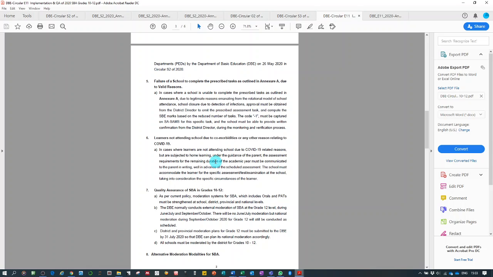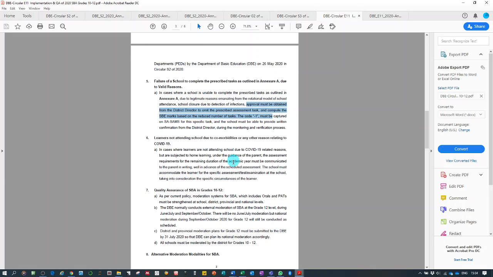Then they're saying if we cannot as a school finish a specific task, we need approval from the district director, and then it should be recorded formally.